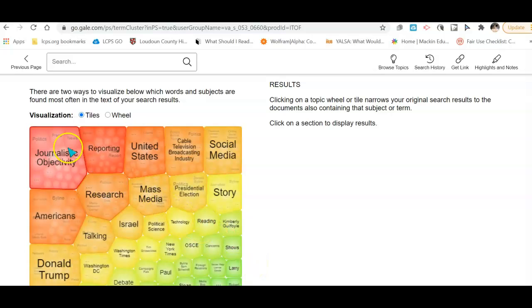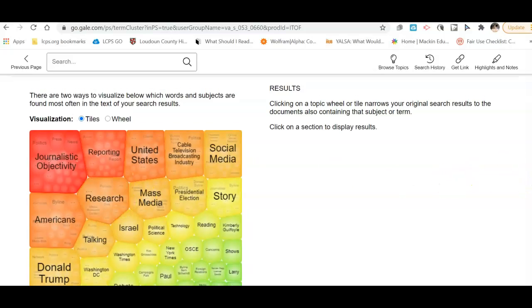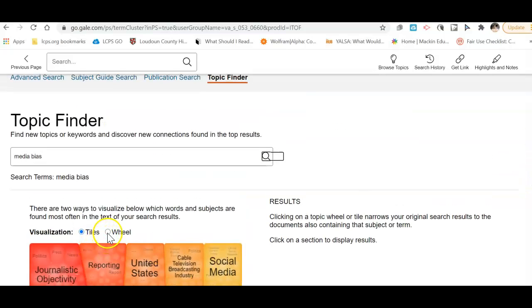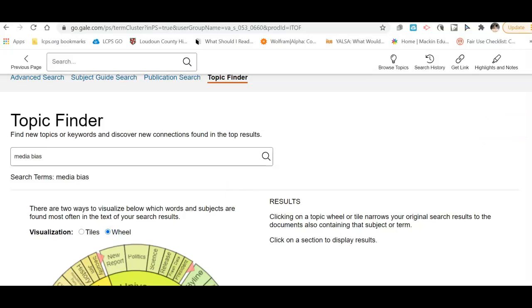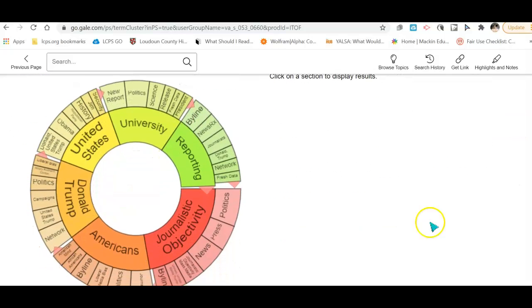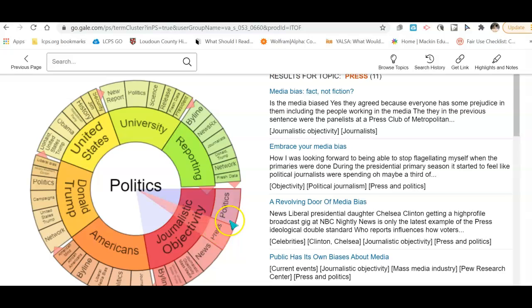Within each of these sections, there are a lot of subsections that contain articles, so it's kind of whittled down. If I click on the wheel, which I prefer, it's kind of like pizza or pie, and who doesn't love that? So starting in the center, the further I go out, narrows down my search results. So I can hover anywhere, and within my little sliver of pie here, I can get some really great information. So I'm going to click right here.